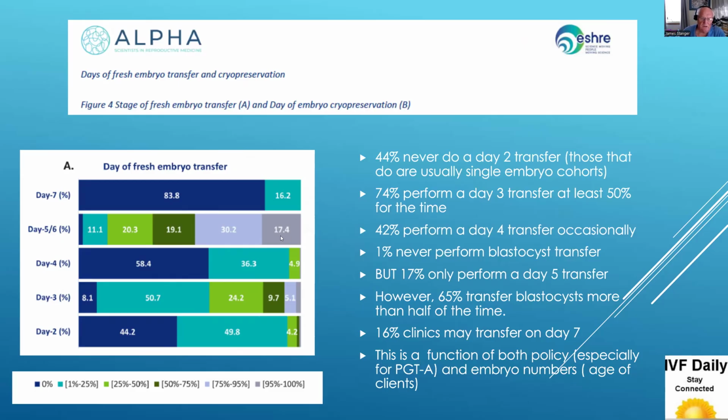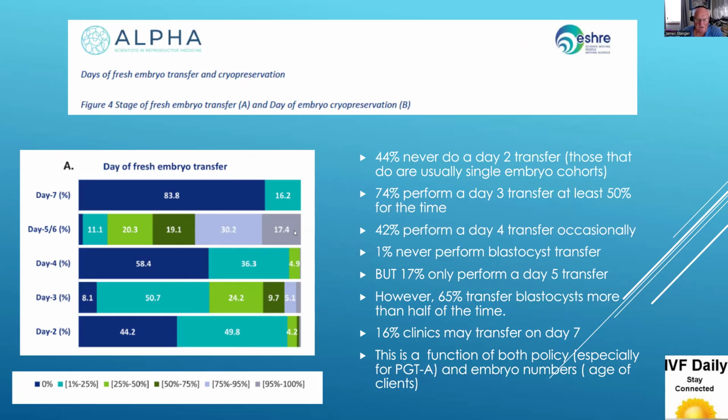So even most clinics, 82% of clinics, will keep their options open about doing transfers on day 2, day 3, or maybe day 4. But these ones here, I think, are the ones that are really pushing PGT-A. And there are some people that publish data where all their patients go to PGT-A. But you can actually say that about 65% of clinics will transfer blastocysts at least half of the time. And 16% of clinics, about 1 in 8, are obviously growing those embryos out to day 7, and they may freeze them if it's good enough blastocysts, although the data from it is pretty disappointing.